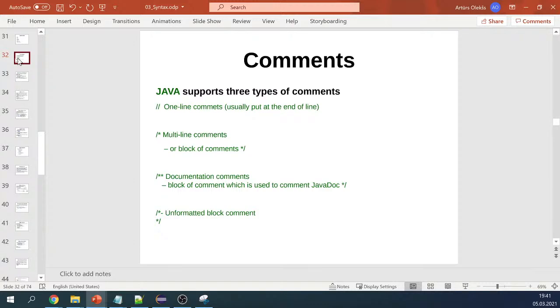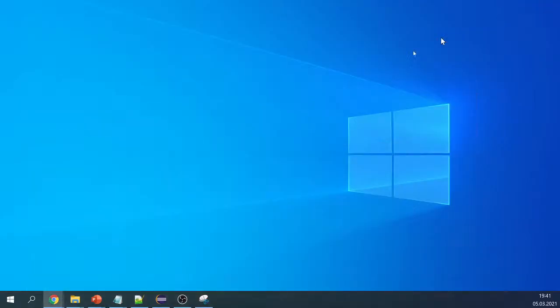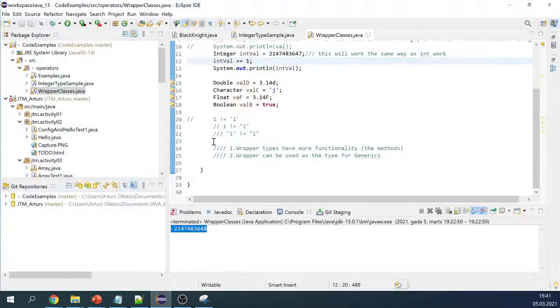You put the comment marks at the beginning, a double mark, and this will comment out the whole line. If you press it only once, this will not work. Use at least 2. You can use more if you want.